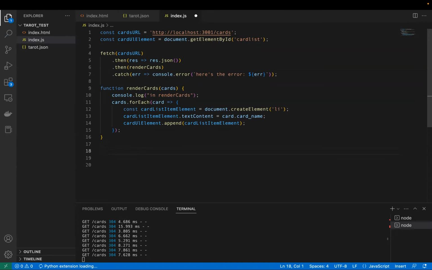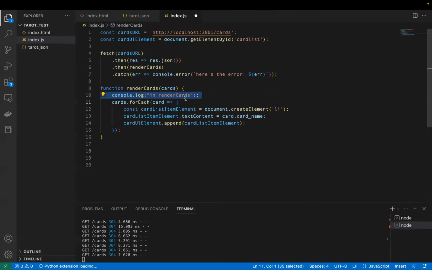I have a question. Yeah, go for it. The console log in the render call, in line 10. Can we put it somewhere else too, or is that the only place? Yeah, you could, it's just a JavaScript command, so you can put it wherever you want.